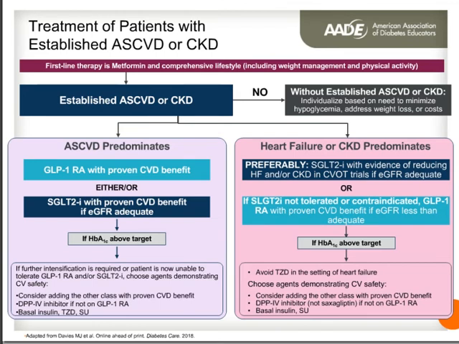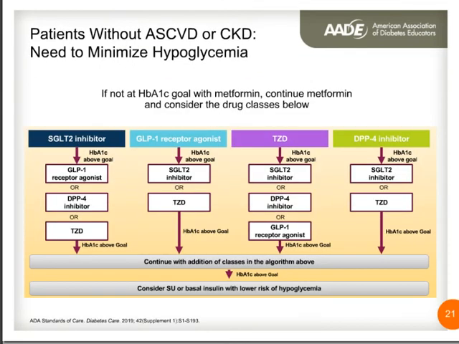They say that you can also look at GLP-1 receptor agonists if the eGFR is adequate, okay? And then if A1C remains above target, think about this patient, right? They have heart failure or they have CKD. So in this patient, you would avoid a TZD first in the setting of heart failure. Then again, same principles. Choose a class that has CV safety, DPP-4 inhibitors. And then basal insulin, SUs last, also something to avoid with heart failure. All right, so this covers that first arm of the algorithm when your patients have already had established cardiovascular disease, heart failure, or chronic kidney disease.